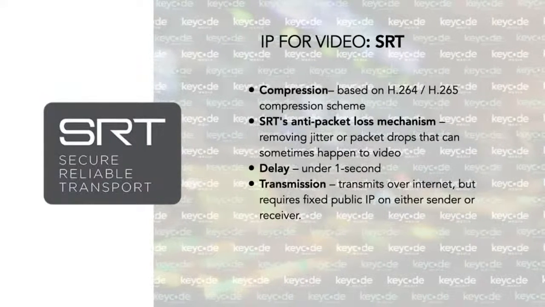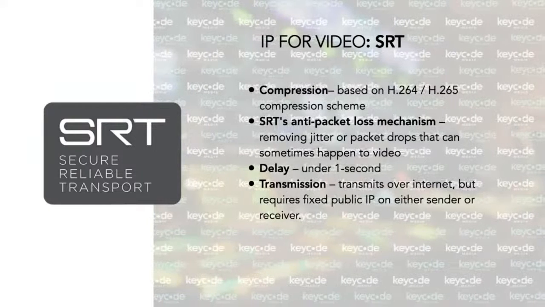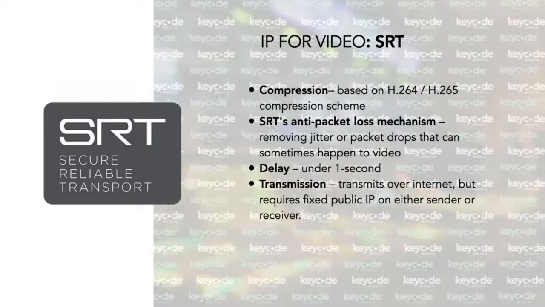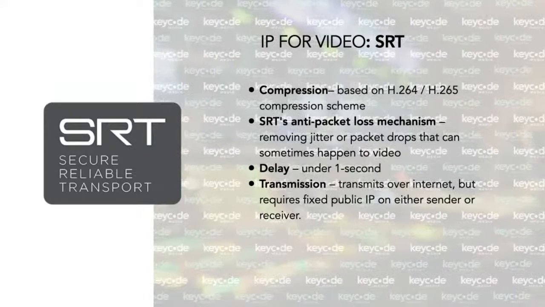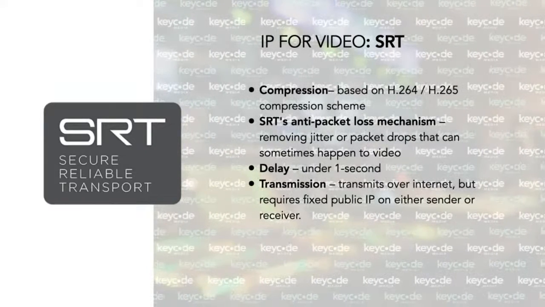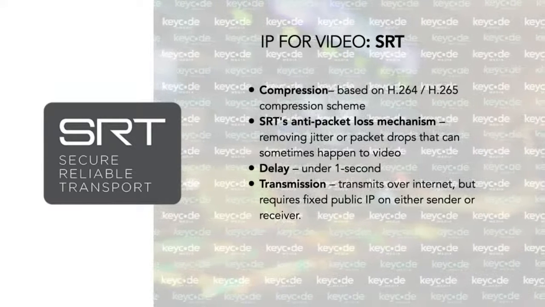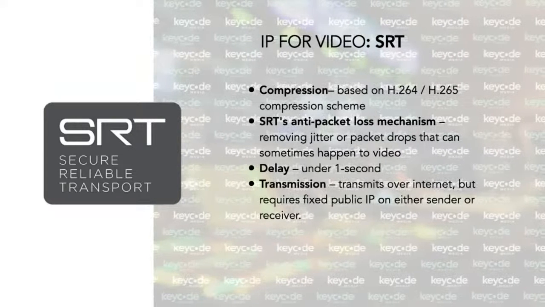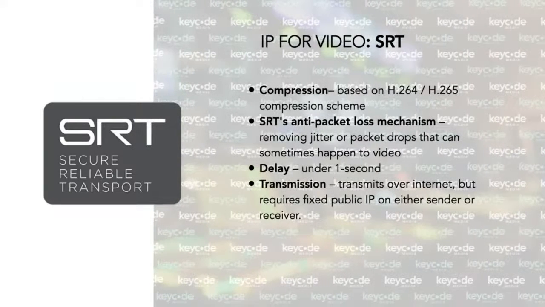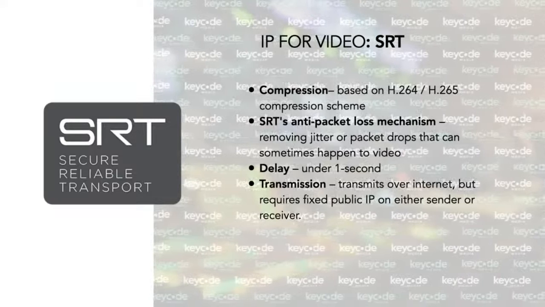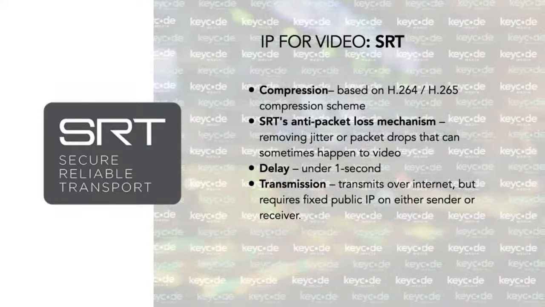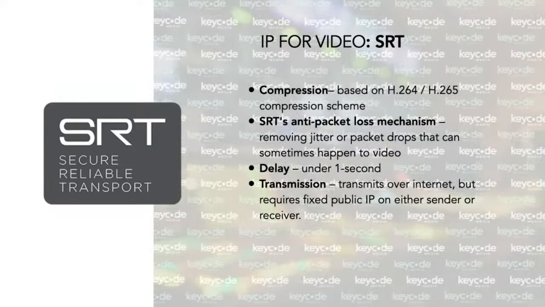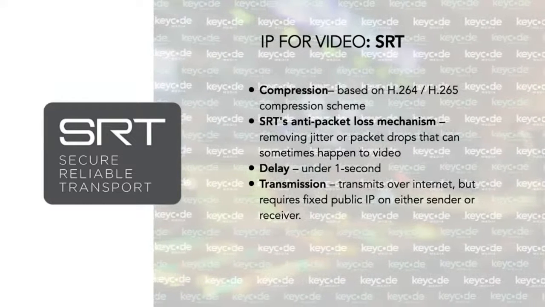SRT. SRT is a transmission protocol based on the H.264, H.265 compression scheme. The focus here is on delivering high-quality video. SRT's anti-packet loss mechanism is an ARQ, that is, an automatic repeat request error correction mechanism, removing jitter or packet drops that can sometimes happen to video. Delay for point-to-point transmission is under 1 second. SRT is made to transmit signals over the internet, but it is important to note that SRT transmission applications require a fixed public IP address on either the sender or the receiver.